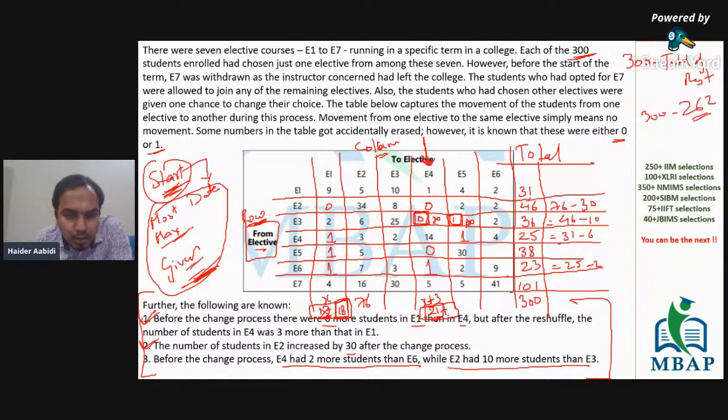Everyone. All right. So I've got specific numbers here. This is 18. This is 21. This is 0. That means the other cases are 1 and 1. Now you can get the total of each one of these. You know the total of E1 after shuffling, before shuffling, you know that. E2 you have got. E3 you can just add and get that. E4 you already got, which is 21. E5 you can add, E6 you can add, and you can get the specific numbers. You see that the entire table is now complete, and this is what is called data distribution.